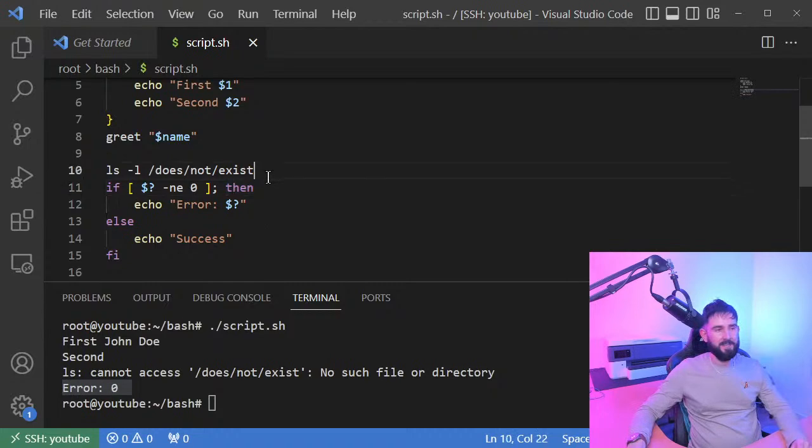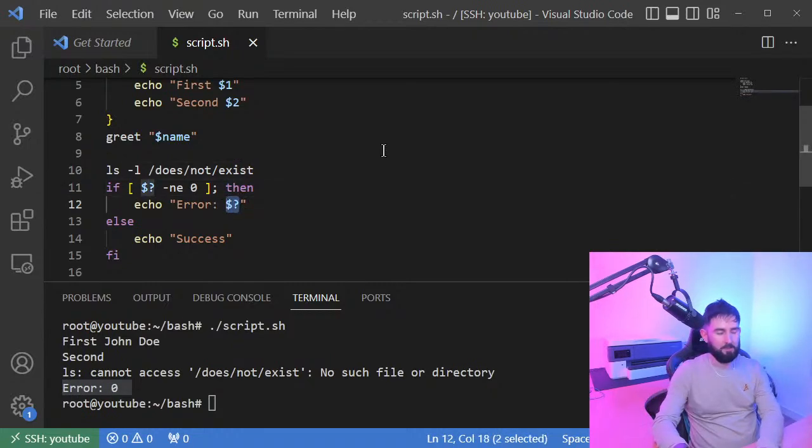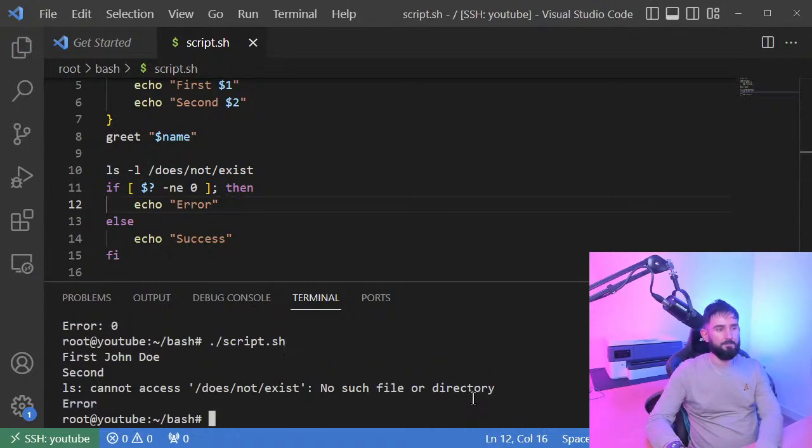So what we should have done in this case, if we wanted to print out the error, we don't have to. Let's just close that a second just to show you. You can see now we've got error, and we've got that error message coming from Bash. What we could do, if I go back to the start here now, is run this in a sub-command shell, I guess.